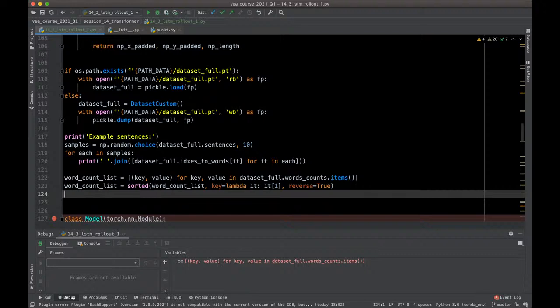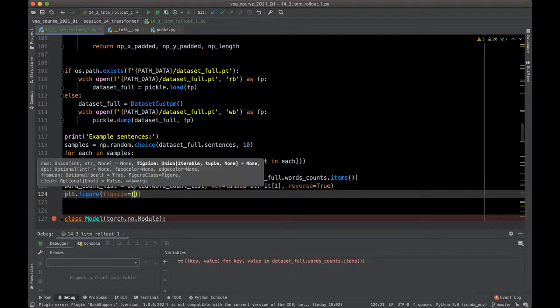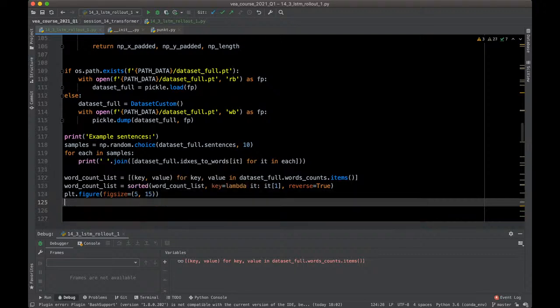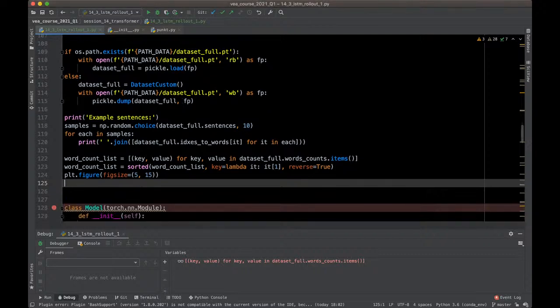So plot figure size, of course, that's first I should change. So it should be the width, let's say 5, but the height 15. Okay, by the way, let me know in the chat if the rollout works. Is the rollout working? Plus, minus, if there's still something not working, then let me know exactly what. And if something is not clear why the rollout works, then also let me know.